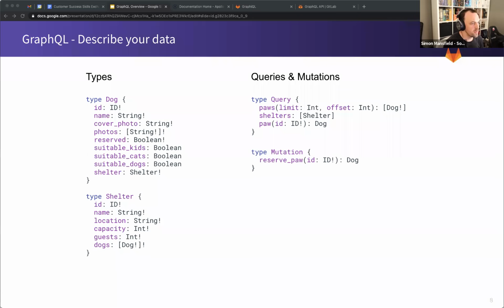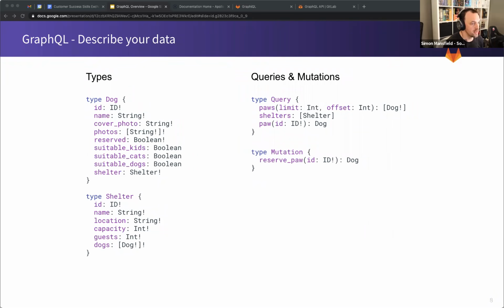The schema also specifies exactly which queries and mutations are available for clients to execute against your data graph. On the right-hand side here, you've got the query and mutation types, which define which endpoints are available for your clients. Here we can see an example schema that defines 2 object types, dog and shelter. A schema typically defines a collection of types and relationships between those types.